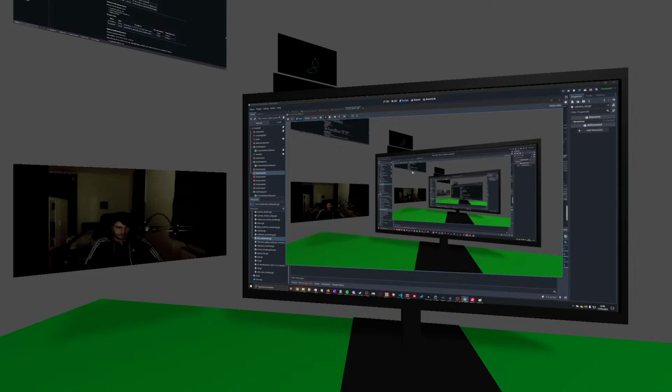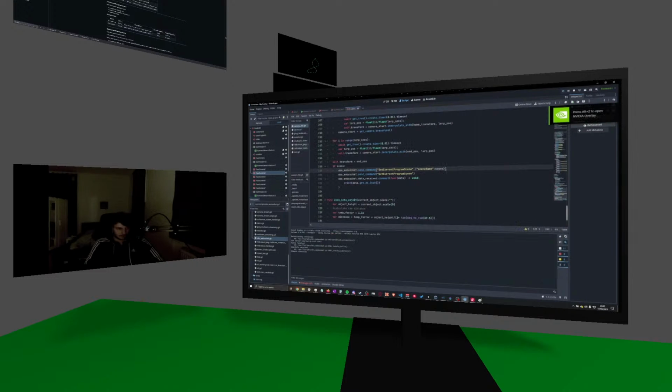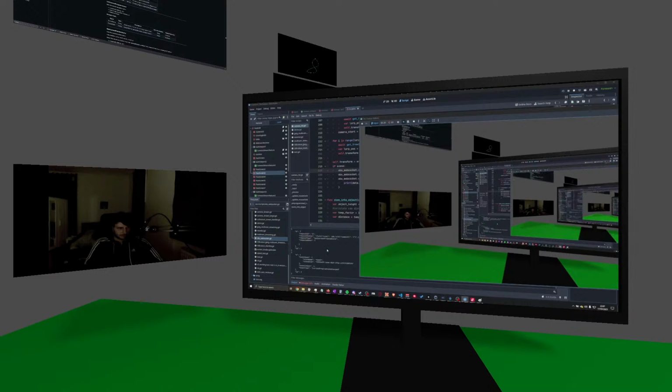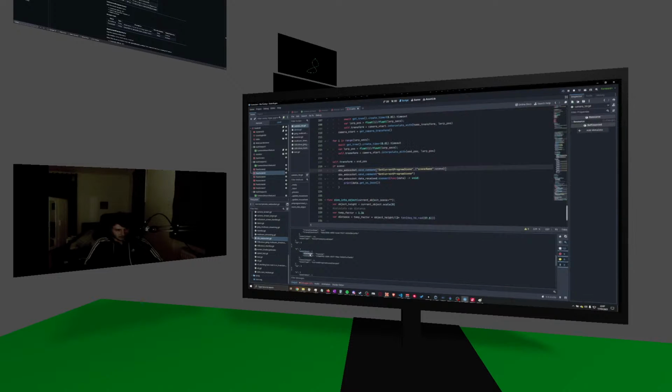Let's try that again. There it is. And data name.